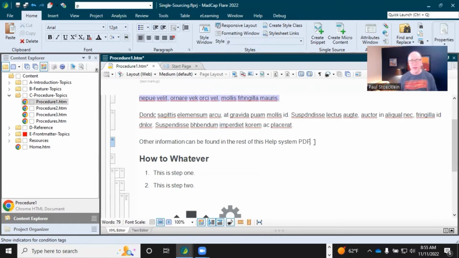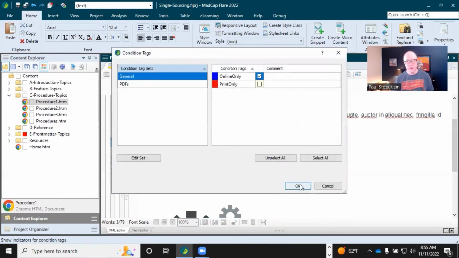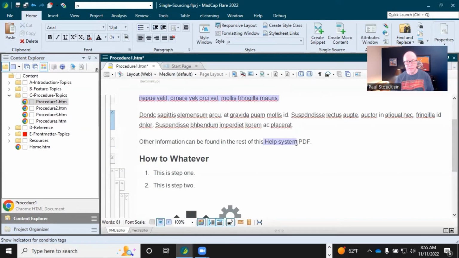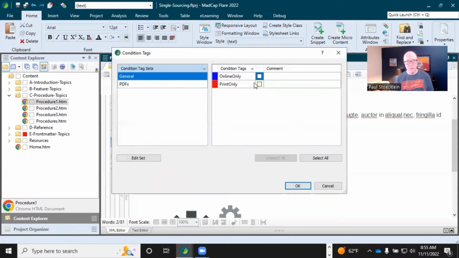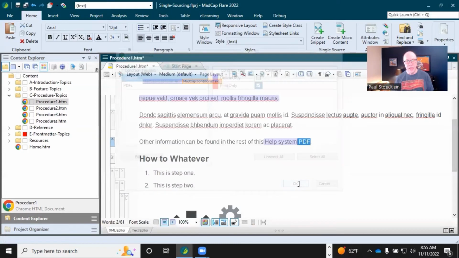All right, so I could do that and rest of this help system. So I could click here, get that space before it, and I'm going to use my little shortcut there, online only, and then get the space before this one and go up here and say print only. I could do that. And I could even get down to the character level.